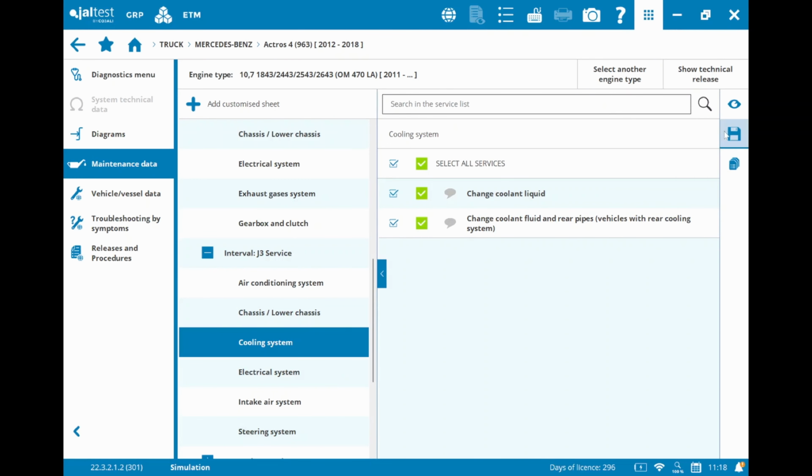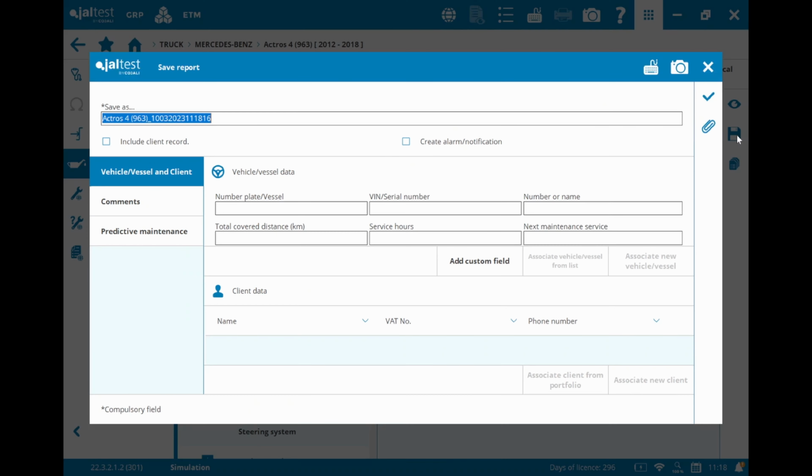That's it. And what you'll be able to do at the end of the service is save the report within GRP, which we've covered in the past. Yeah, and the good thing I would probably reiterate with GRP is if you are a transport manager or a workshop manager or whoever, and you want to have a full historical record, that's exactly what the GRP is there for. It's installed on Jaltest, on the device, on your test pad, but we can also install it on other devices. So if you are a workshop manager or a transport manager and you want other devices to have access to your reporting system, you can access all these service reports, all these diagnostic reports on an office computer or whatever.